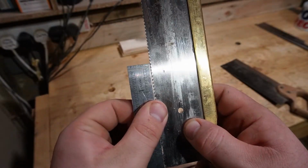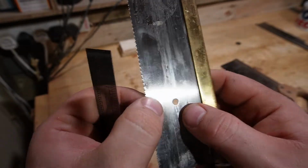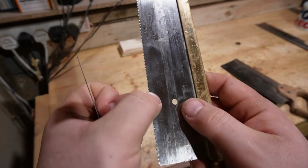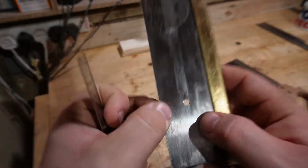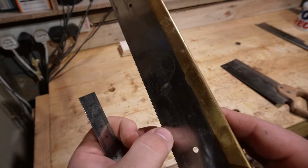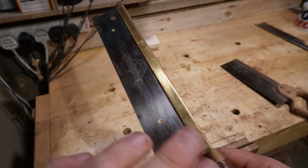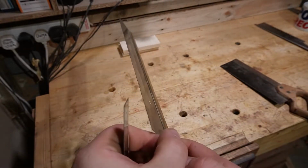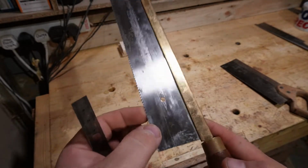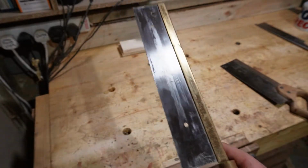There are 16 teeth per inch there. You can see how tiny those teeth are, which means they also cut very fast, but they're very tiny, which means you get a much finer cut. And that's what you want for a dovetail. You want to be able to cut as close to the line as possible, so you have to remove the smallest amount. So with the thinness of this blade and the amount of teeth on it, I can actually cut to my cut line. Fit these without much fuss.